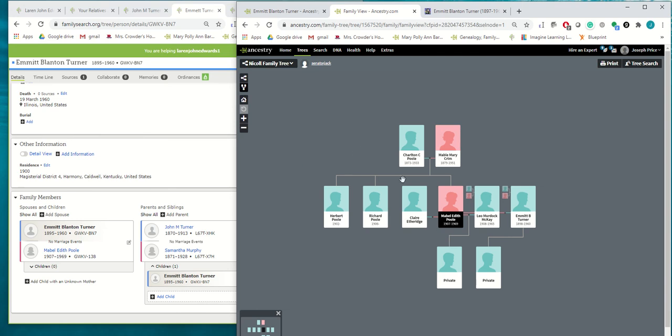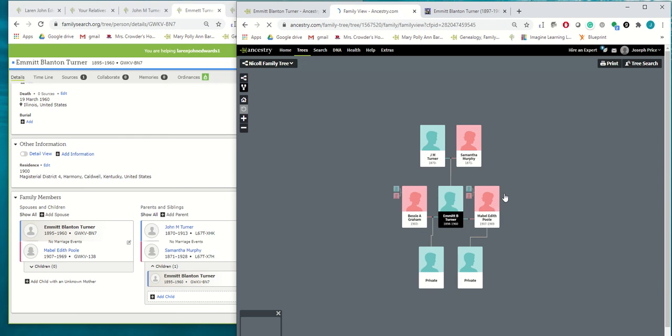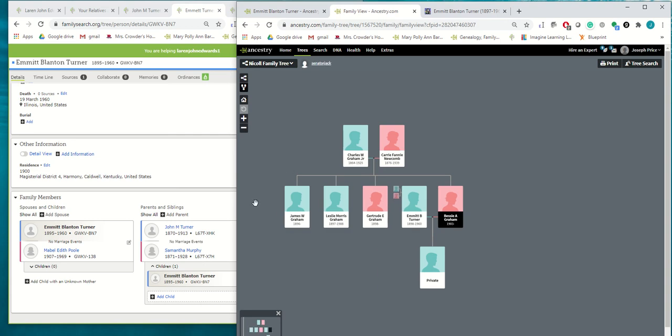So you can see that the Pool part is a little limited. If I come over here, I can click on Emmett Turner and click on this thing and see where his tree goes. So you can see that one's a little limited. Emmett had this other spouse that has this tree. This gives you an idea about where you're likely to be able to grow. Well, I hope you have a great experience.